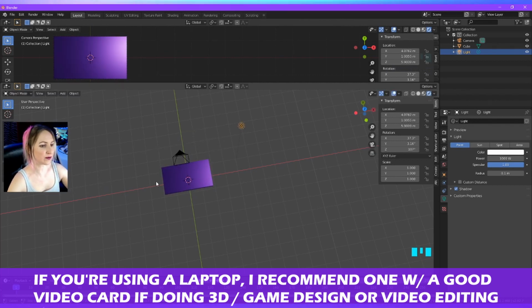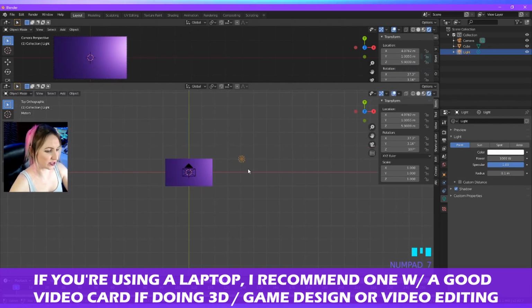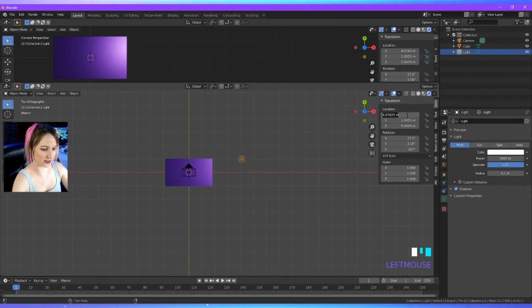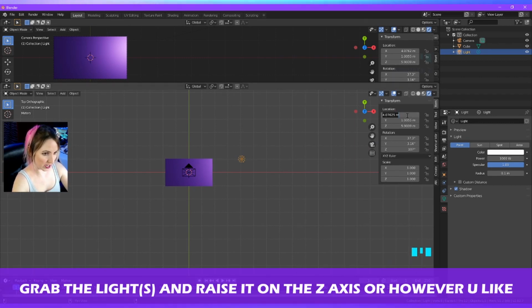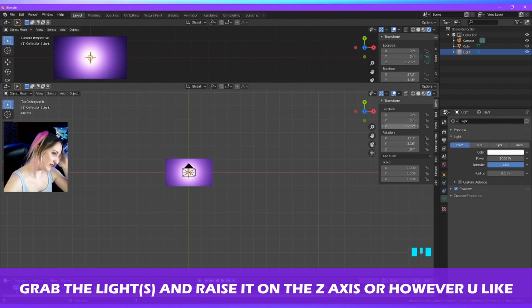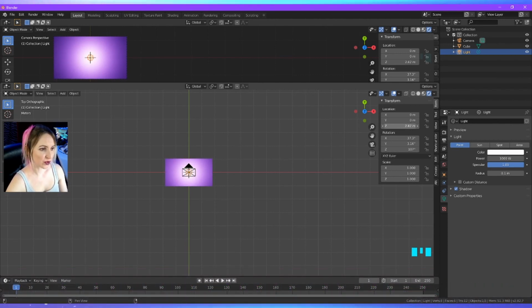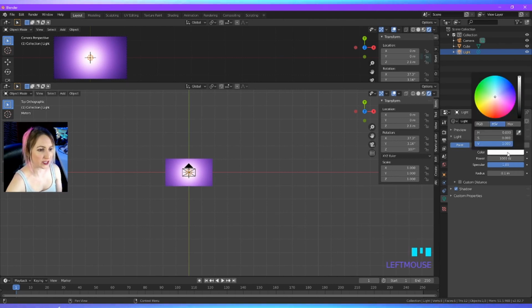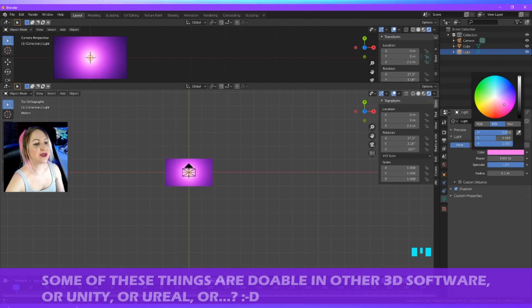Alright, so this is just our first default light, and how about we reset the light here actually. We'll say on X, and then we'll pull this up just a little bit. That kind of gives it a nice gradient that's created by a light, which is beautiful. So then we can change the color of our light to whatever we want, and also we can animate the color of our light.